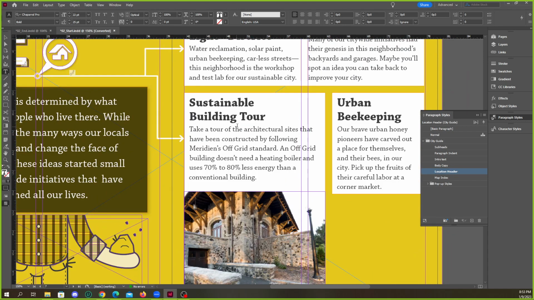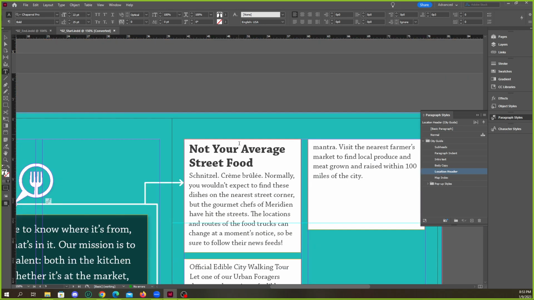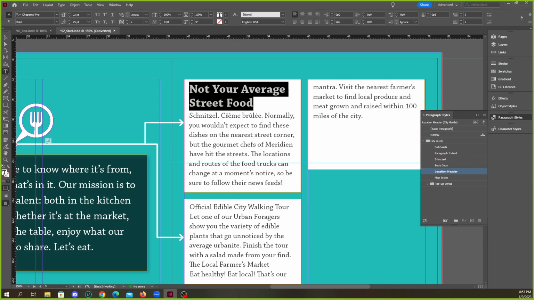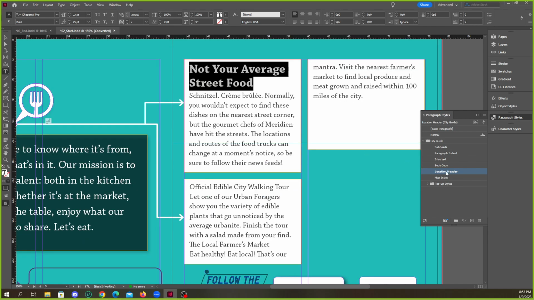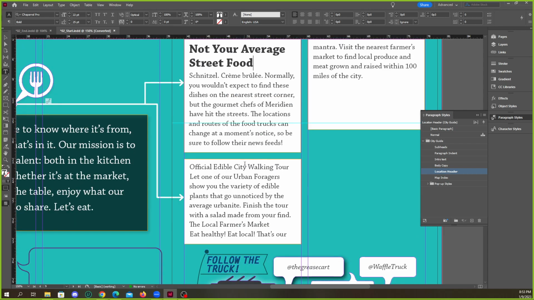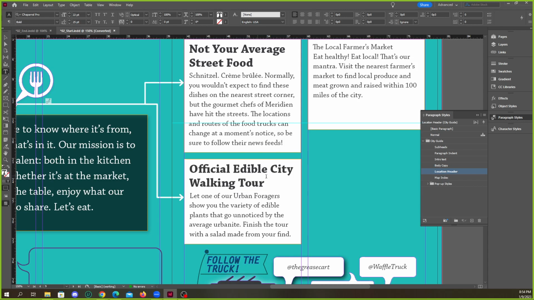So these are actually location headers. So for the headings, not your average street food, click on location header to apply location header paragraph style. Next is official edible city walking tour. Also apply not body copy, a location header to that one.